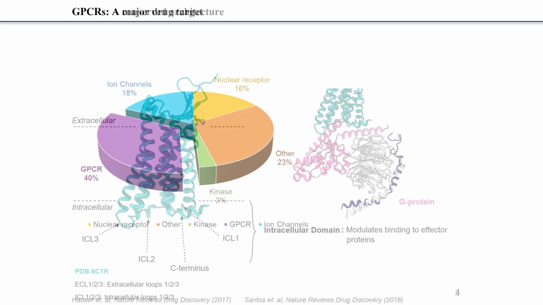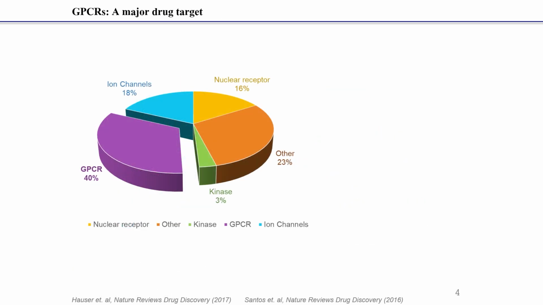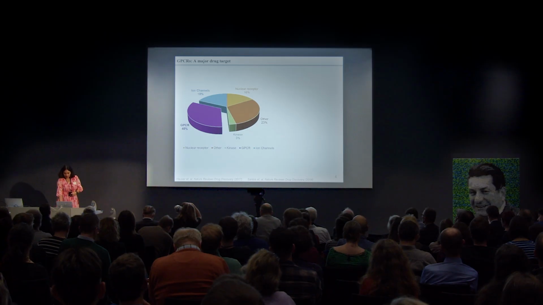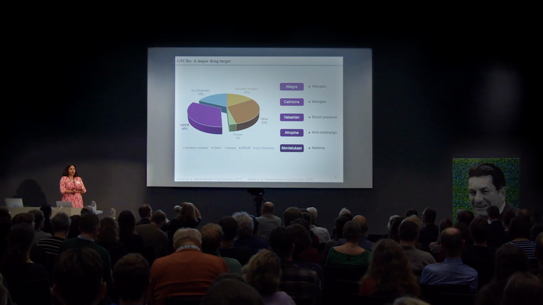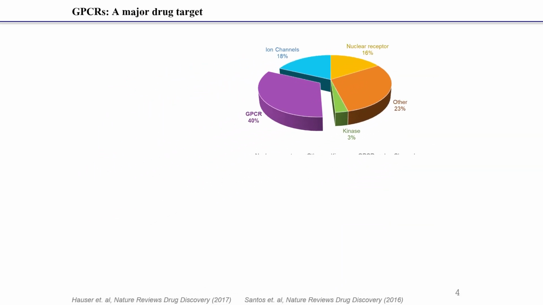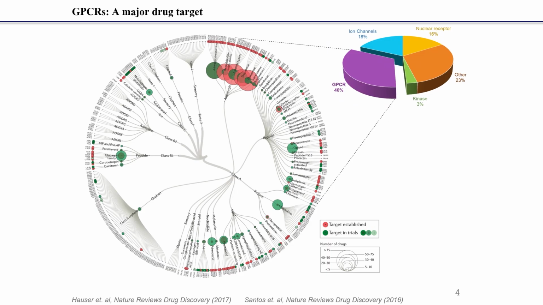Now, GPCRs represent a major drug target with 40% of all commercially available FDA-approved drugs targeting GPCRs. And these are just a few examples of some of the molecules currently available in the market that target this class of receptors. However, the entire scope of drug discovery is yet wide open because, as you can see from the schematic over here, the number of receptors against which established targets are available is quite few compared to the total number of receptors.